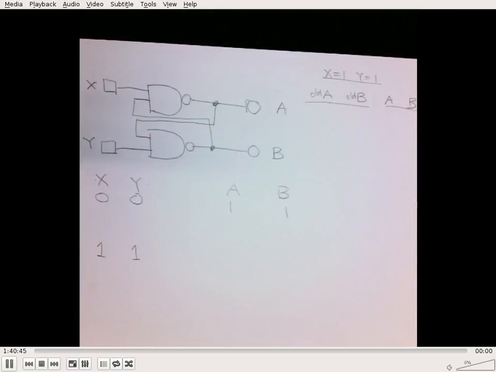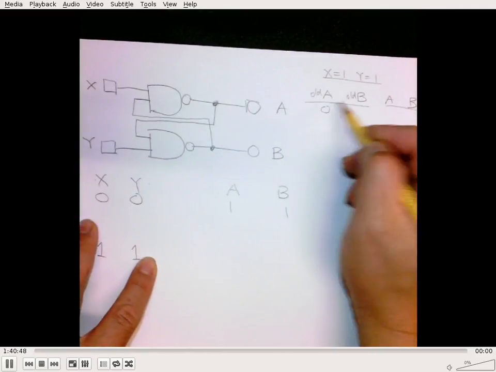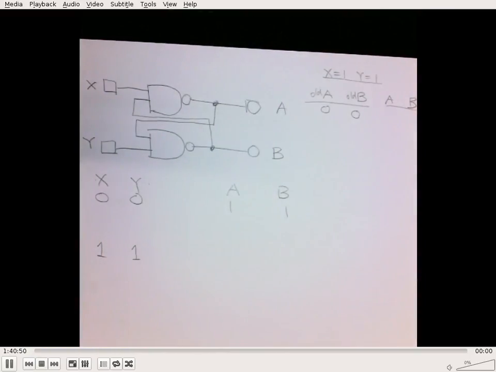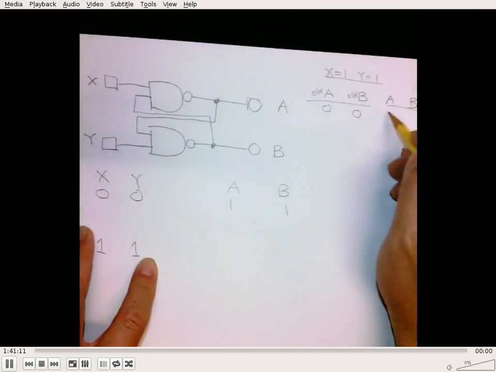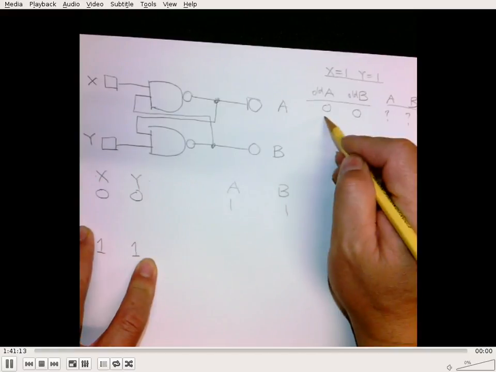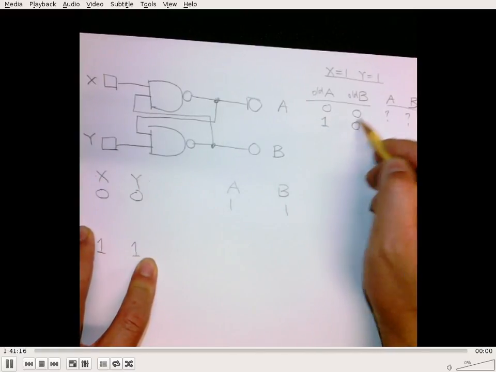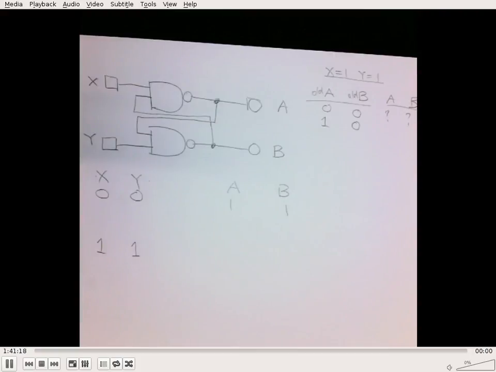So there are 4 possible ways. Old A can be a 0, old B can be a 0. But A and B cannot both be zeros at this point. Why can't they both be zeros? One's negated by the other. Yep, so it's not possible. This is one of the scenarios where we have no idea what's going to happen. Let's take a look at the second one. What if A was 1, B was 0? Then what's going to happen to A and B when X and Y are both 1s?